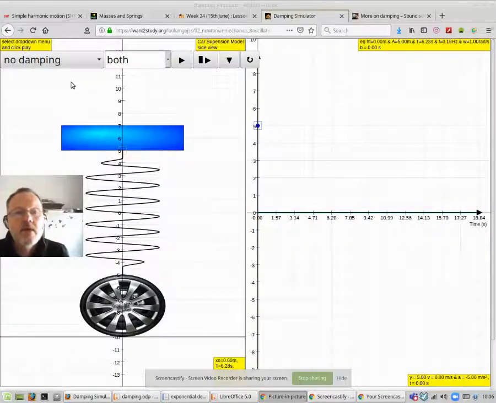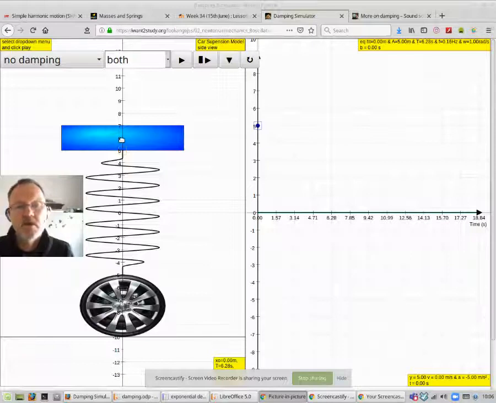So we're going to start off with no damping. And just to describe what we've got here, the blue line here is representing the frame of the car. So this is the mass, effectively, the whole car is modelled as this block here. And the tyre of the car is at the bottom, and then you've got some spring suspension between them. So we're going to have a look at the system with no damping at all. We just imagine that we've maybe gone over a bump. What would we expect to see?